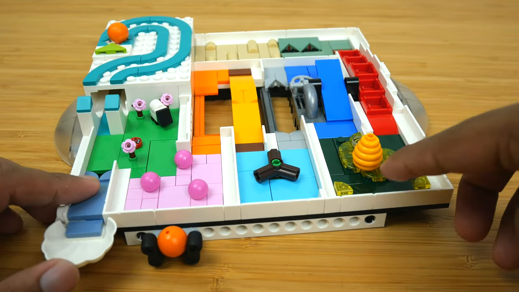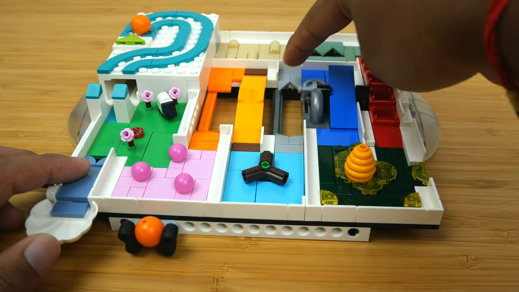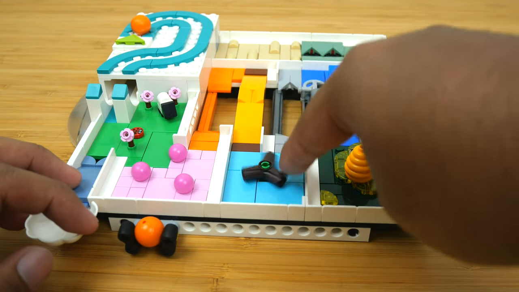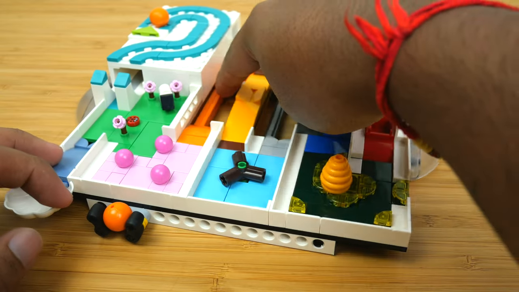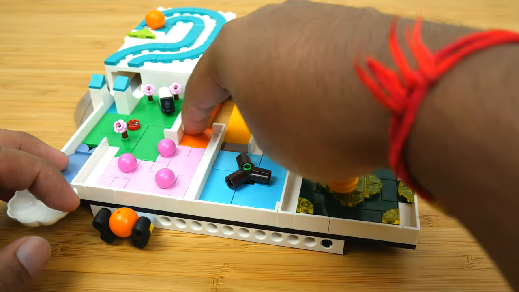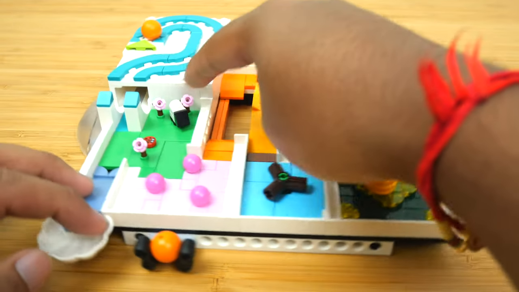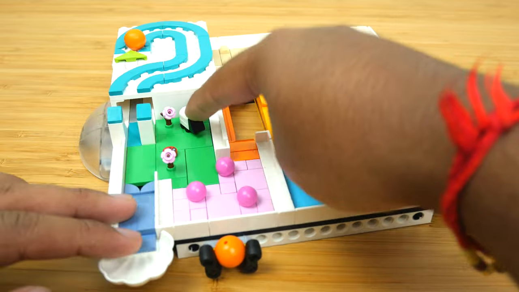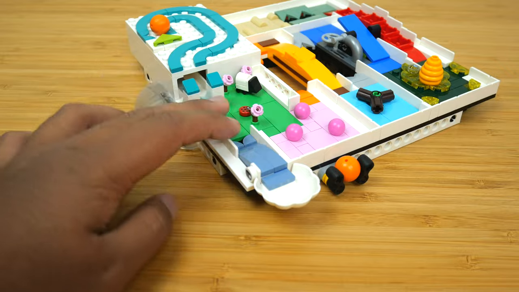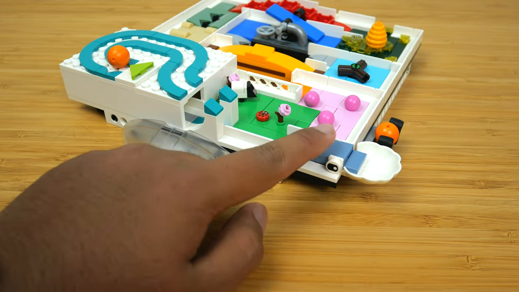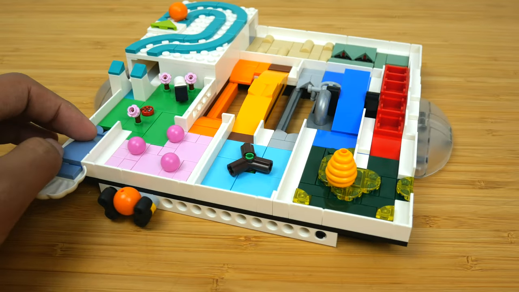And then you go through this little bee-themed area with a beehive, and then into like an industrial park, and then across a thin rail. And then you go through this turnstile over this bridge, you need to go along another thin rail, and you can fall off quite easily here, through a few obstacles, through a nature area with a ladybug, some trees, and I don't even know what that is supposed to be. But basically, you get through all of that, and then you end up at the whale, because as you can see, it's got an eye. So that's supposed to be a little whale. So it's a really interesting course, and it's a lot of fun to play.